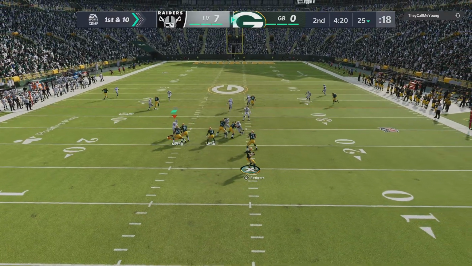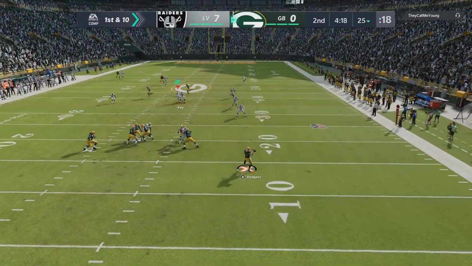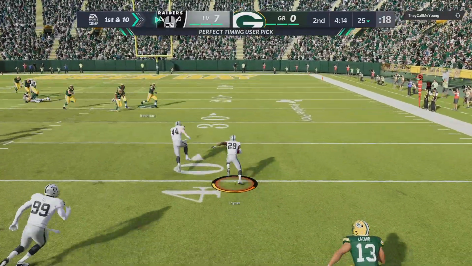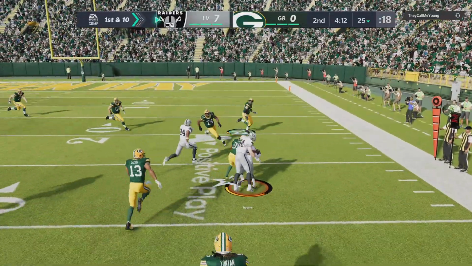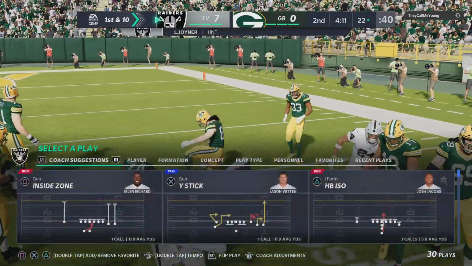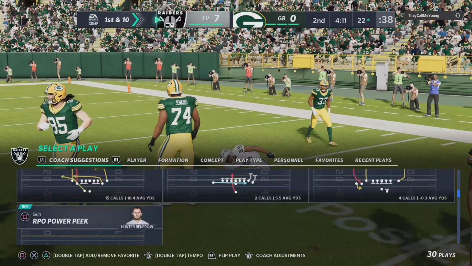Off the play fake to Jones. Here's Rodgers. And he fires one that's intercepted. LaMarcus Joyner with a pick. And a terrific return as he takes this thing all the way down near the 20-yard line.